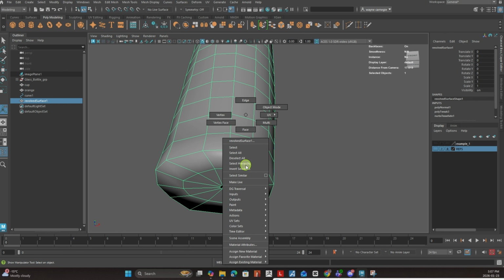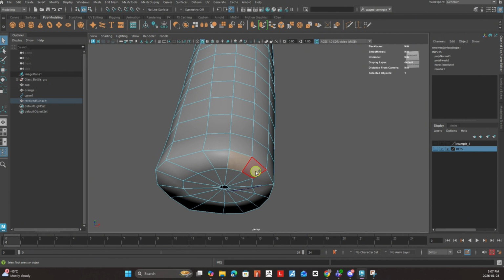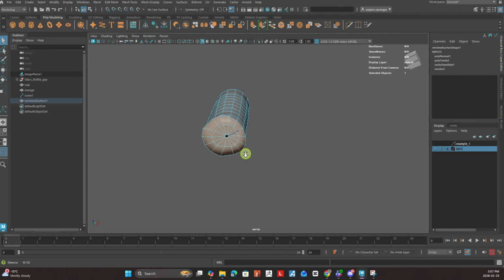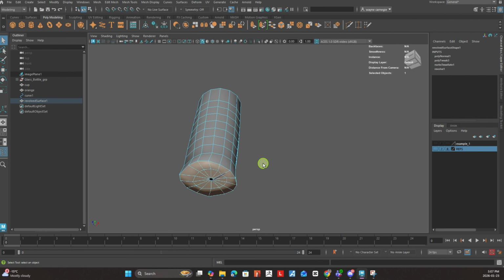We need to right click, go to faces, select all the faces at the bottom. Just click this one and double click it. Just click this, shift click this one, shift click this one and double click it. And it adds a loop. Click this one and click this one and it adds a loop. Okay. You can select them one by one if you wanted to by holding shift.